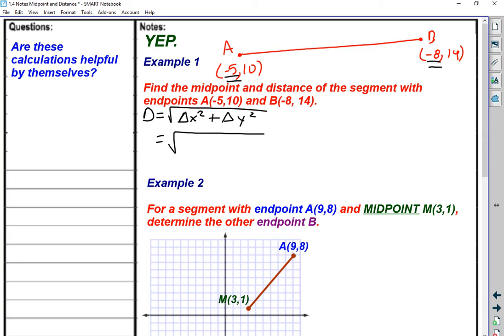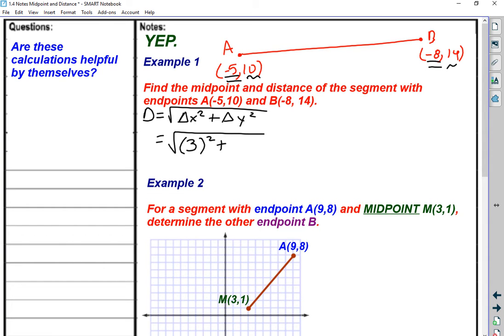And that's the same as if I go in the other direction. If I take -5 subtract -8, that's going to be -5 plus 8, or a total value of 3. But if you actually think about number line stuff, -5 and -8 are just 3 apart. And so whether you do the subtraction or you just take the change in x to be a total of 3, it amounts to the same deal. Okay? We can play the same kind of deal with the y's. The y's start at 10 and end at 14, and so those are 4 apart.